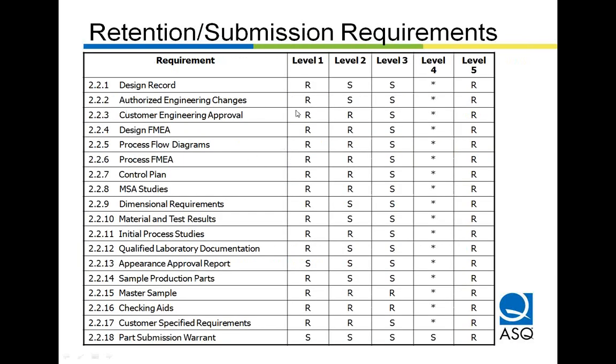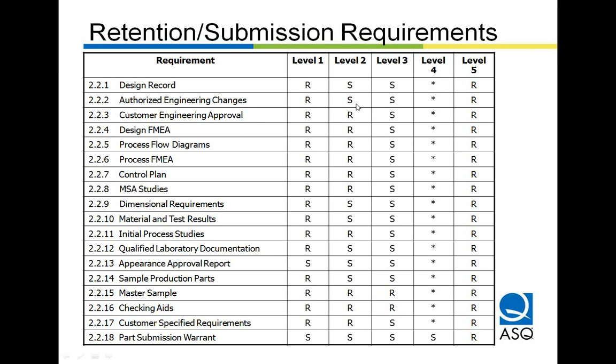What we show here are the 5 levels in a chart against the 18 different documentation requirements, or those file folders. The R stands for the organization shall retain these documents.